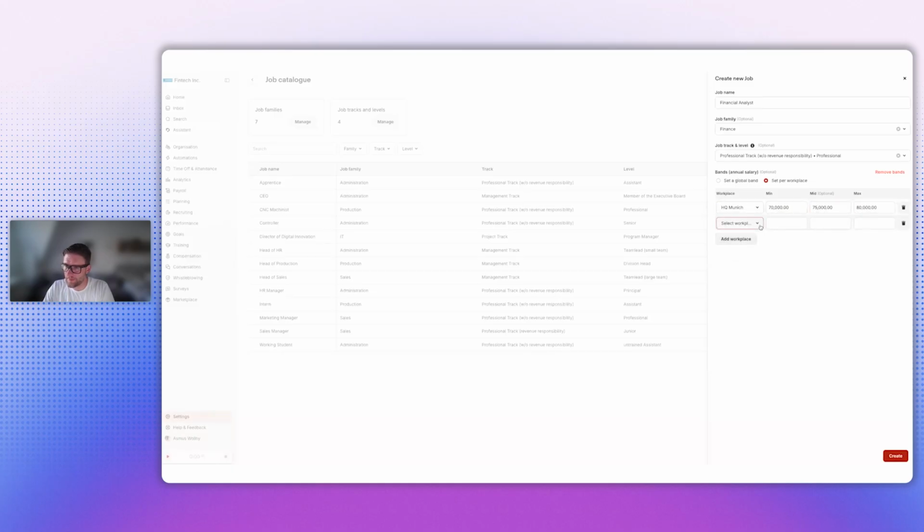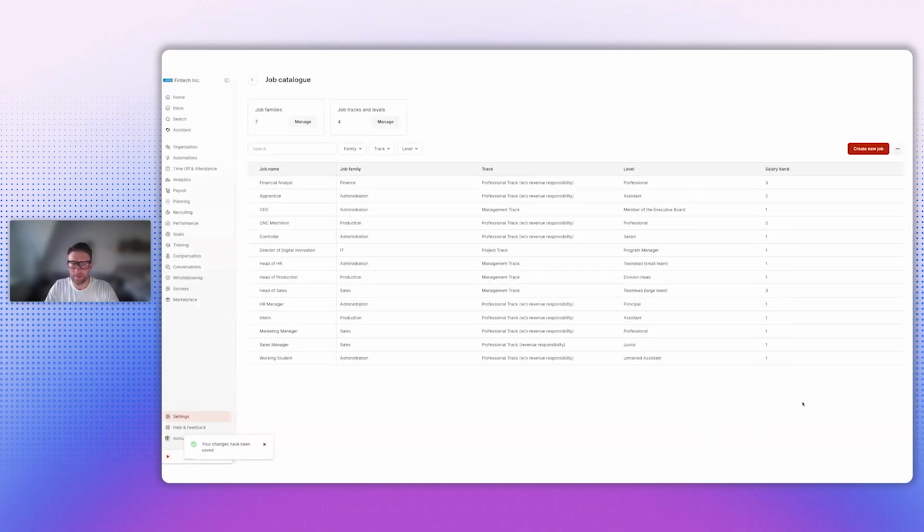And you can add a workplace, and say in London a position like this is a little bit higher because of the circumstances in London. So you can set up a different salary band, and in Amsterdam, something completely different. And this information, once it is entered, appears whenever you want to fill this position, be it internally in the succession planning or externally with the recruiting. You have all this information at hand.